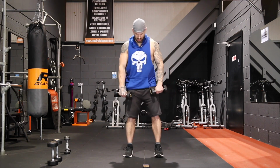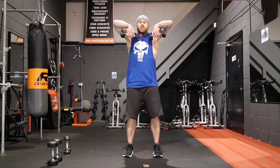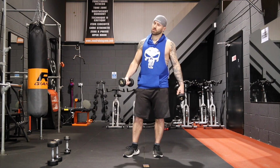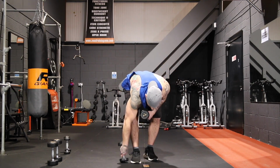After that, we go back to feet hip width apart, and we're going to do a high pull. So we're going to bring the dumbbells up towards the chin, keeping the elbows nice and high. Just like so. If you want to go heavier on those, that's cool with me. All right, so we're starting with low flies in 10 seconds.